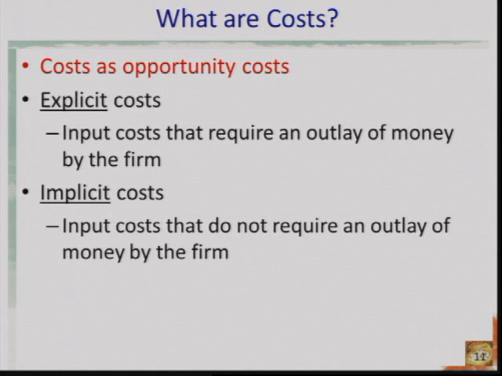So if you could have worked for $40,000 a year, that lost salary that you are giving up because now you are starting your own company, again, because you can't be in two places at once, is considered an implicit cost. So, of course, you're not going to be writing a check out to anybody for your foregone salary that you could have earned, but it is a cost, an implicit cost, as an economist would say.